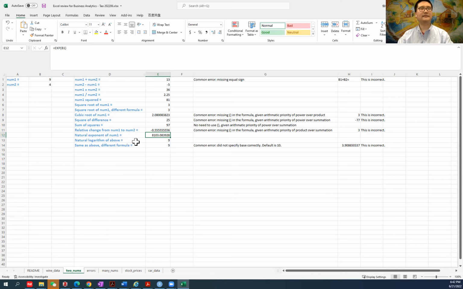You can also find the natural logarithm. So if we already raise a number to its natural exponent, the logarithm of this natural exponent is the number itself. So if we take the natural logarithm, a function named ln, and the cell value is this one, we find that this equals exactly number 1. We can arrive at the same result by using a different function. That's the logarithm. Here, the default base would be 10, but we can change the base by using the natural exponent of 1 to find the same result as above.